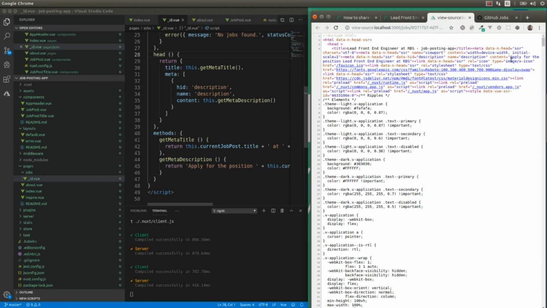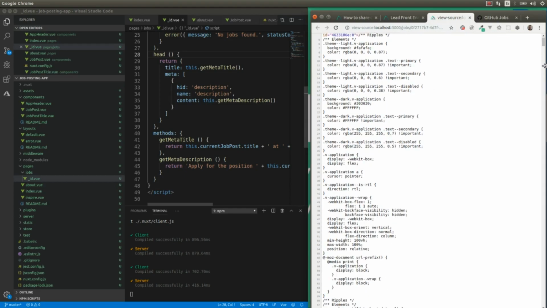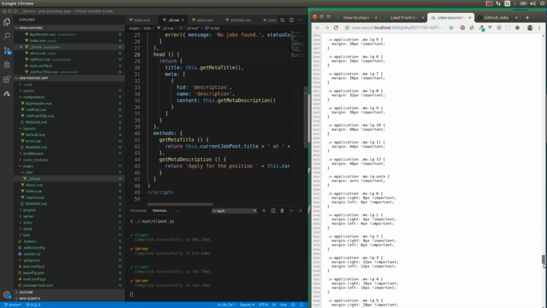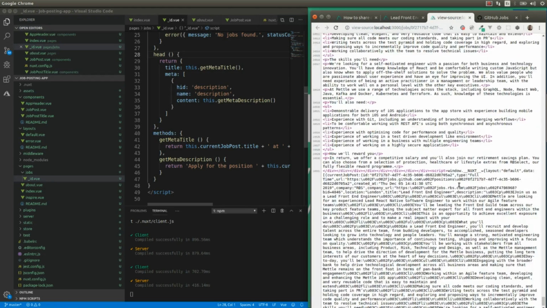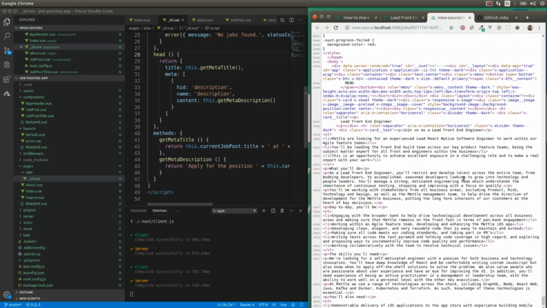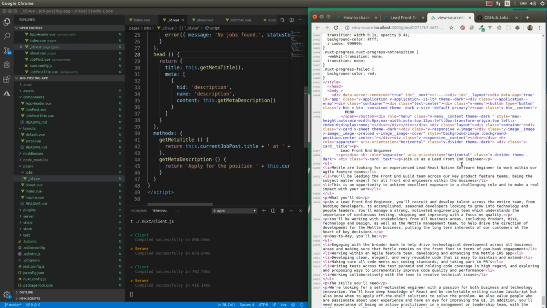And here we also have this content for the meta description: Apply for the position, lead front-end engineer at the company. And the same with the HTML, right? Here we get the HTML and the image, I guess, here, background.